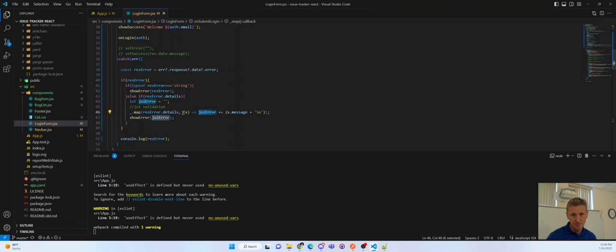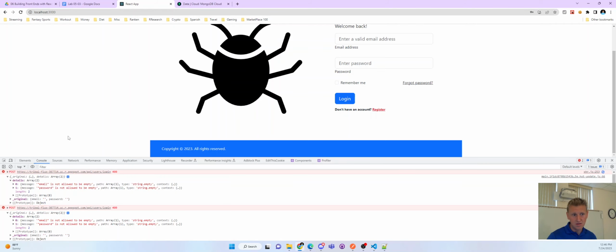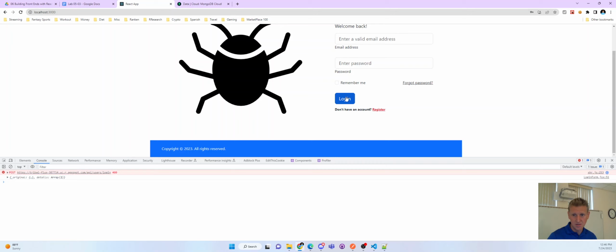So we try for each one, return Joi error. I'm just trying to concatenate it differently. Joi error plus equals x dot message. Let me refresh. Email is not allowed to be empty. Password not allowed to be empty. That's kind of what I was going for.